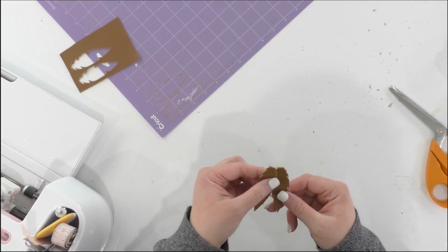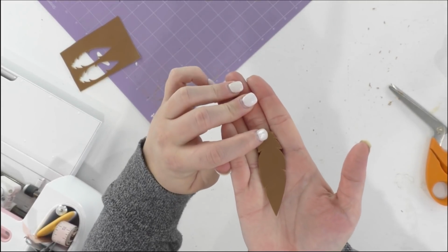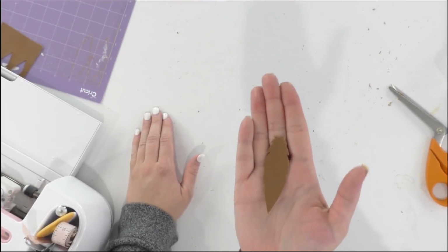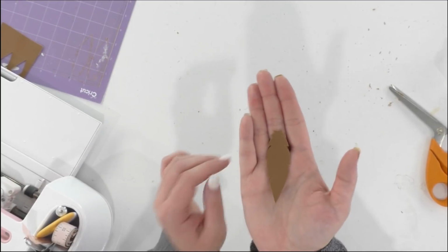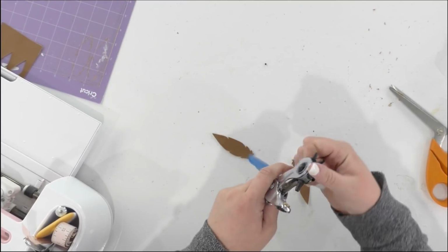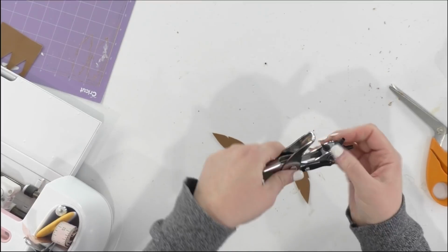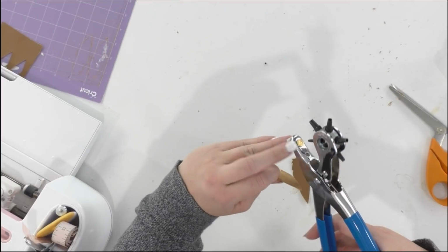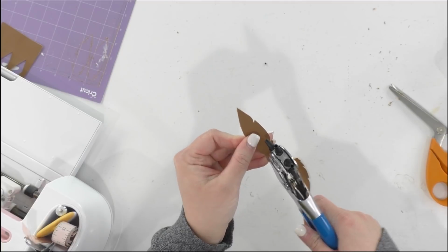Now we are ready. And I don't know if you can see or not, this cut file has a little hole cut in the top for your hardware. Now, we made this so small that that little hole is too small for my jump rings to go in. So that is why I have this leather tool. What I'm going to do is just rotate it so that it is on the smallest punch.